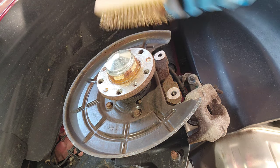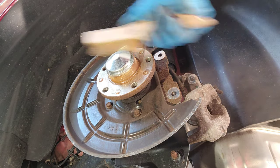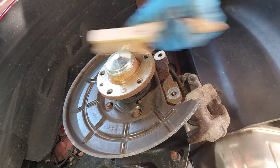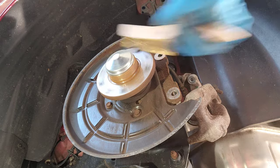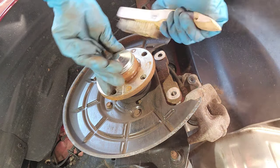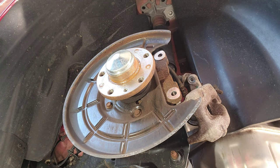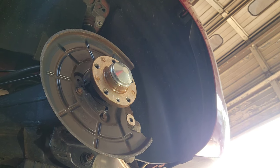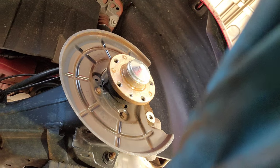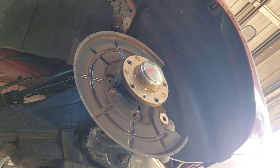Now we're gonna brush it here. And put the camera somewhere else so you don't get the debris. Just cleaning this. Cover that, cover the magic.